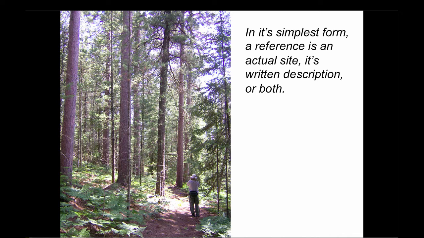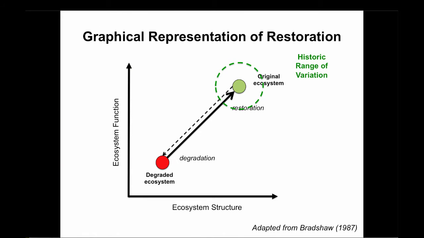There is a problem, however, with only selecting a single site as a reference, like this previous example. Specifically, that one site represents only one single state or expression of ecosystem attributes. And recall that we said earlier that there is this historic range of variation associated with ecosystem structure and function with a specific ecosystem type. And the structure and function represented in the picture on the previous slide reflects only one particular combination of events that have occurred during ecosystem development at that specific site.